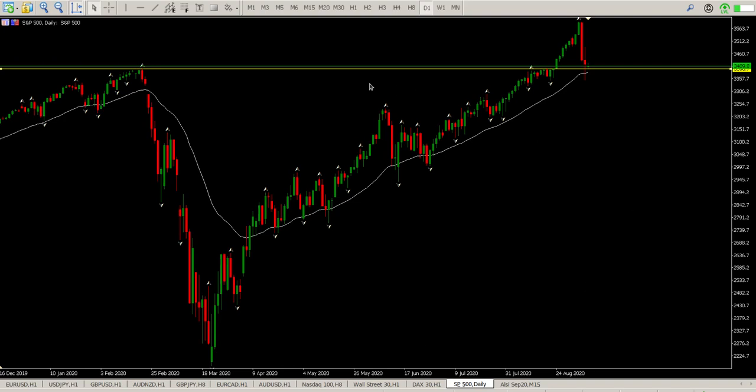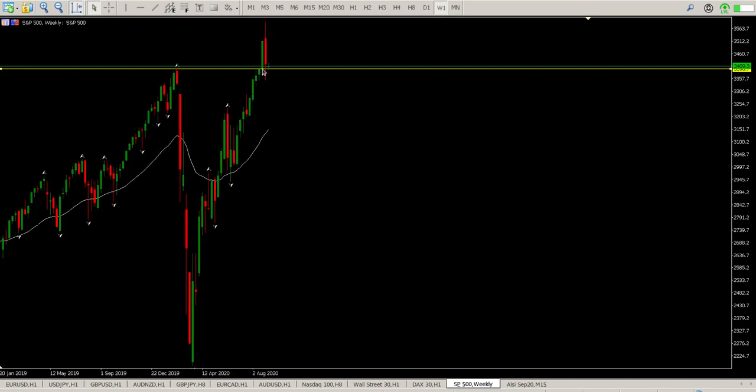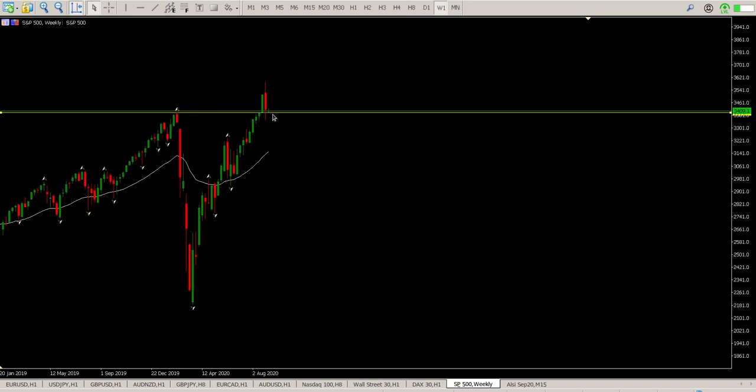So Friday, I was waiting at this previous swing high of 3,400 actually, and it blew past that with a lot of aggression, but basically closed up above it. So it would have closed above it on the weekly and on the daily. That is a significant bit of price action. The weekly trend is clearly to the upside. We've had a 1 bar pullback. I would expect another attempt down, and the question is how the week is going to end up.